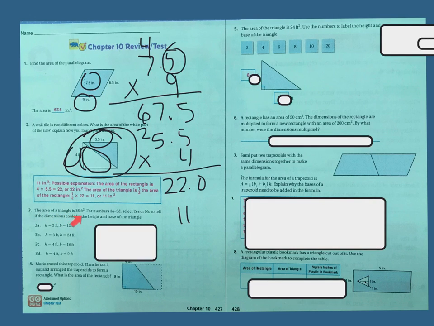The area of a triangle is 36 feet. For numbers 3a to 3d, select yes or no to tell if the dimensions could be the height and base of the triangle. Well, the height is 3 feet on this one and the base is 12 feet. So that's 36 feet. But again, it's a triangle, so I'm going to divide that by 2. 36 divided by 2 is not going to be 36 feet. So the answer to that one is going to be no.